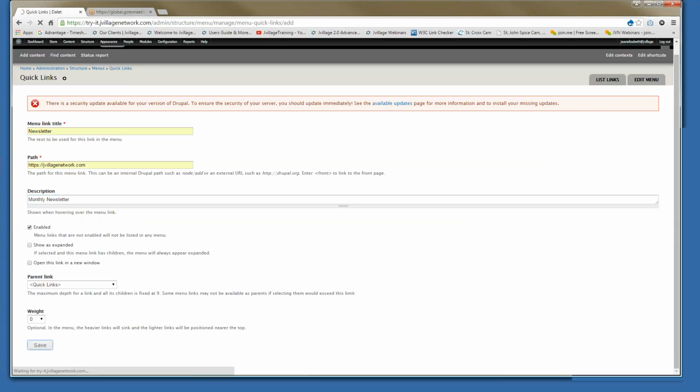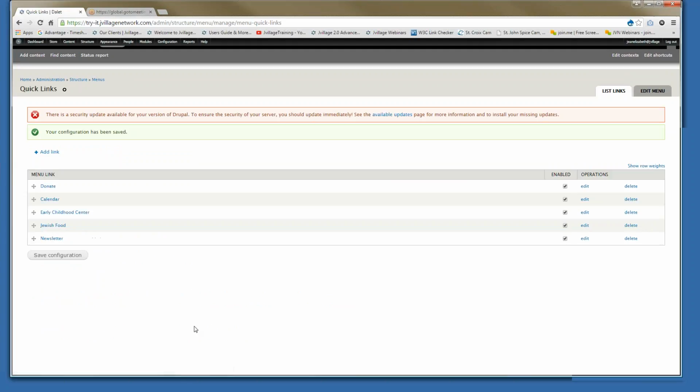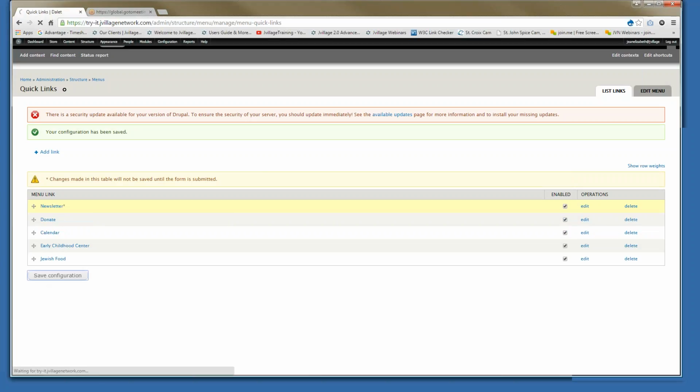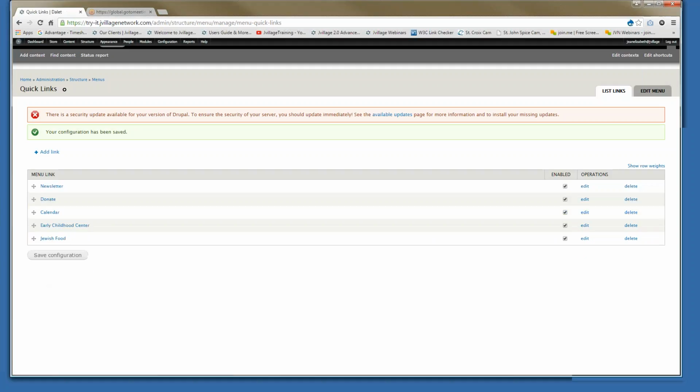Click on Save. And there's my newsletter. If I don't like where it is in the arrangement, I can always click and drag, save the configuration.